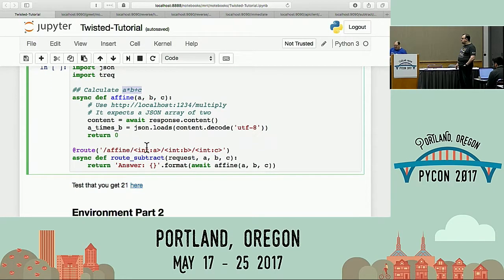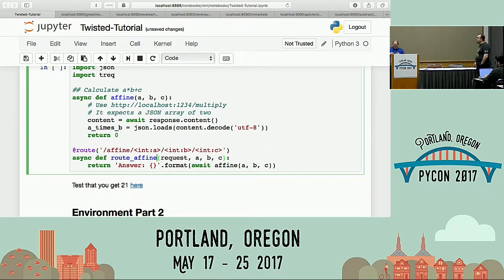Either way, you will actually have to write some code to actually use await. Actually, this should be route affine. So, I thought I fixed that. Sorry about that, Glyph. We've done practice versions of this talk like 9 times, and every time we find some place where we meant to say add, where we said subtract, or some place we meant to say affine that we meant to say add. So this is the benefit of doing this in a Jupyter notebook instead of with pretty slides, is that you know that everything we're doing here is 100% real.